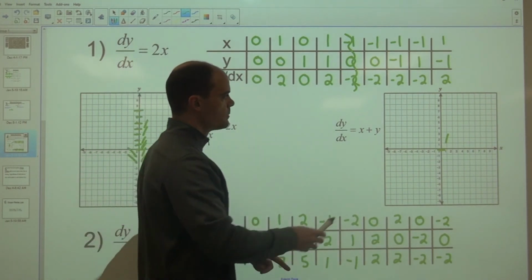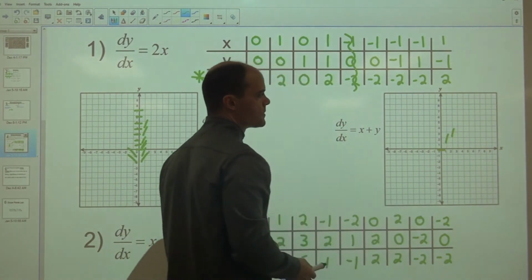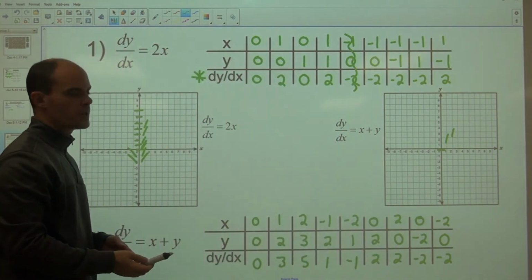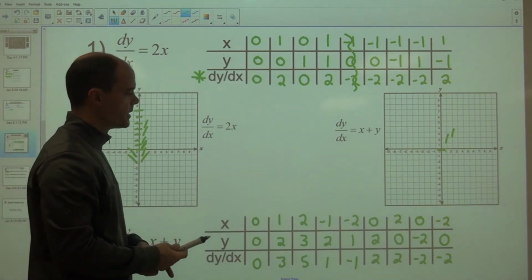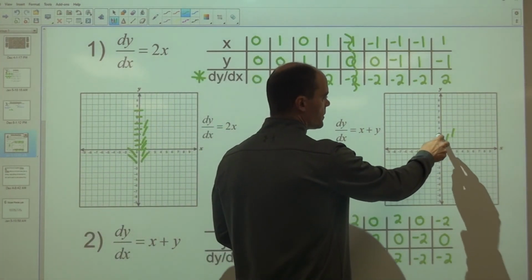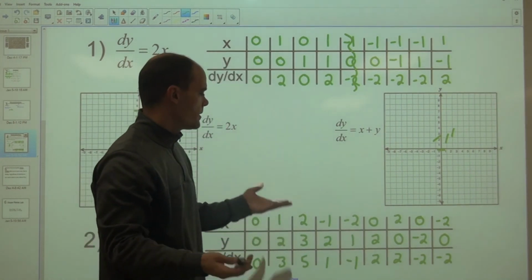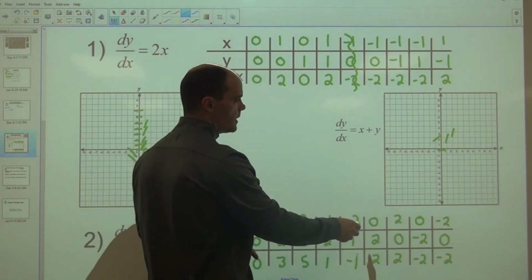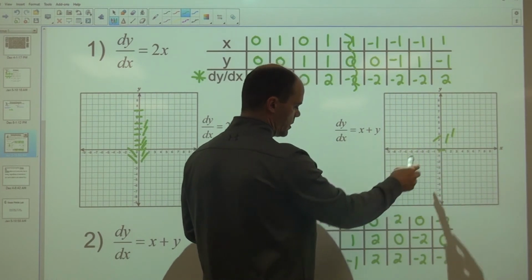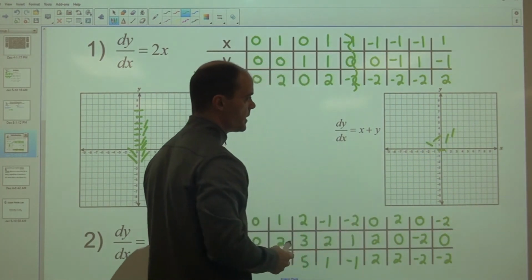2 comma 3, a slope of 5. A slope of 5 is so steep you really won't be able to tell that it's not a vertical line anymore. Negative 1, 2, a slope of 1. That looks more gradual, like so. And I don't necessarily need to plot all of these, but negative 2, 1 would be a slope of negative 1. So that would oppose that direction.